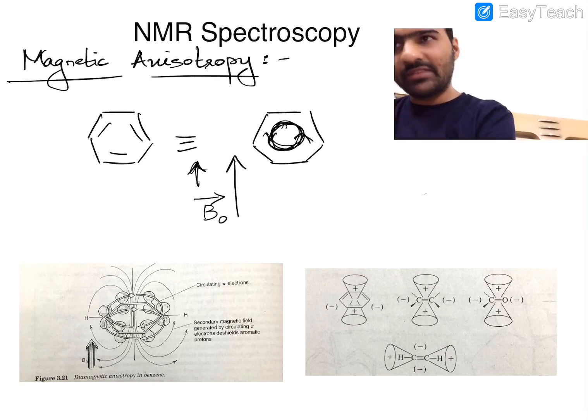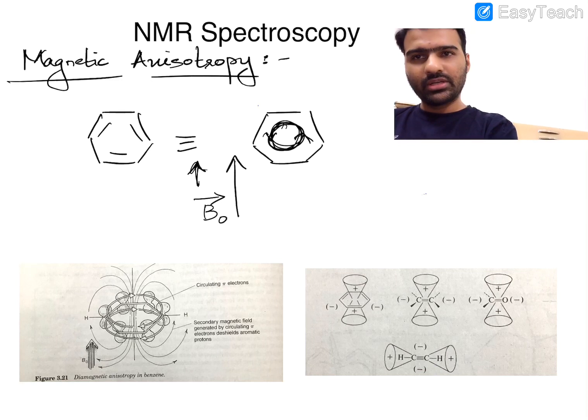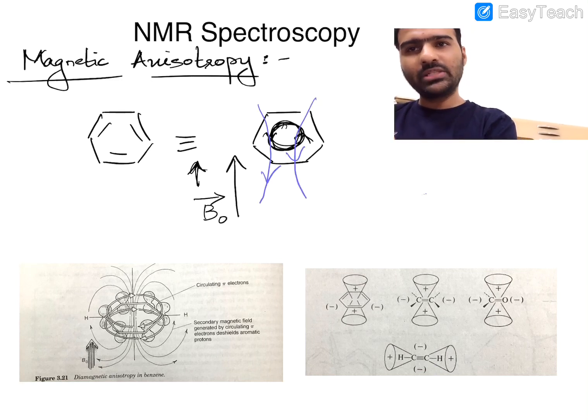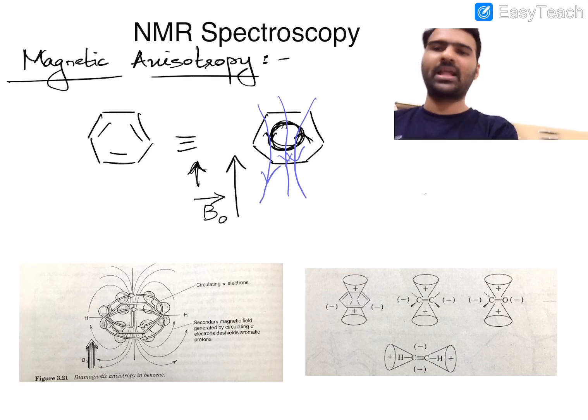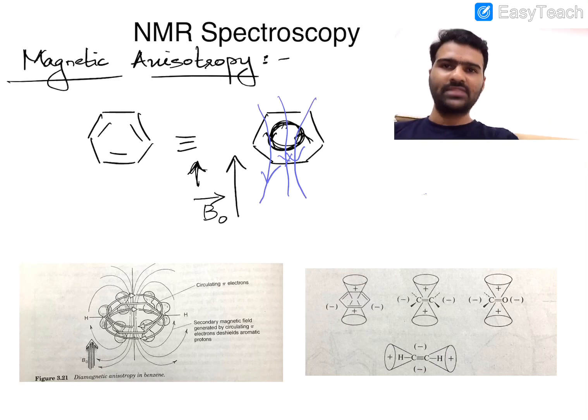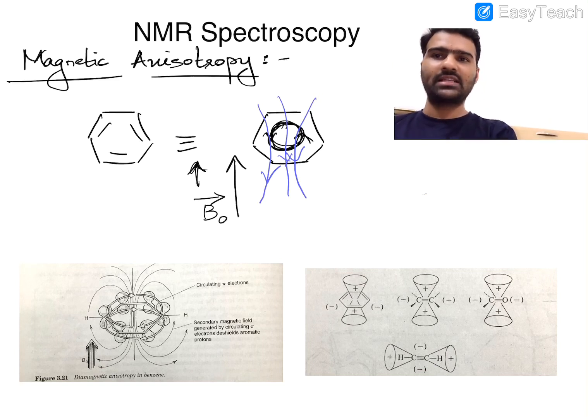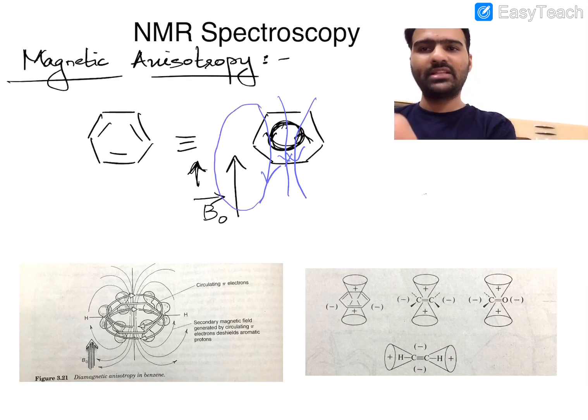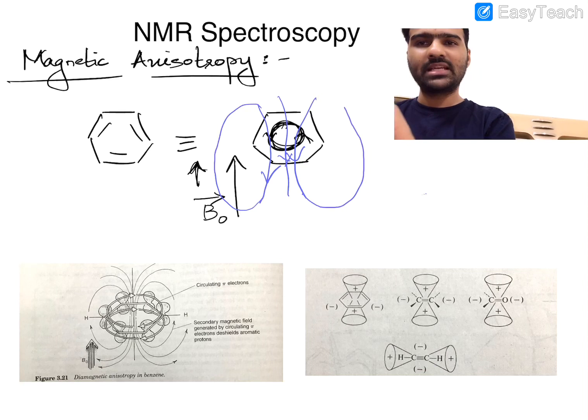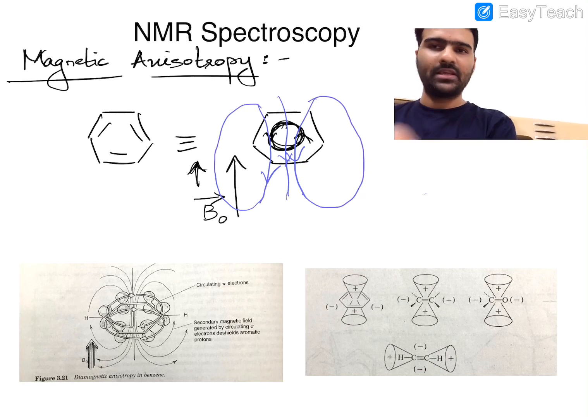So you would have magnetic field lines going through in such a way that the field lines are opposing that of the applied magnetic field over here. And as we are all aware, magnetic field lines are never incomplete. They have to complete themselves. So you have these north poles meeting the south poles somewhere there.